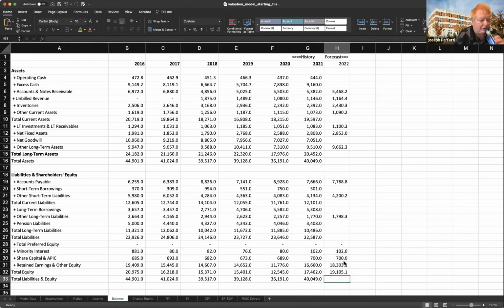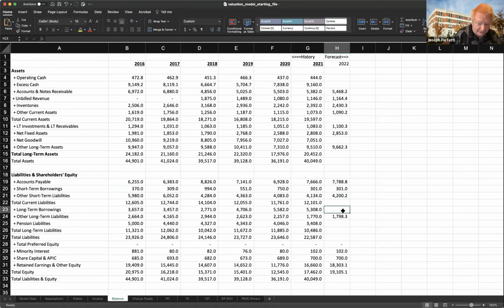Just as I forecasted the equity, we're now going to forecast the debt. Short-term borrowings is interest-bearing debt. Again, we're not changing the capital structure. Whatever debt you have, you keep. So last year they had 301 million of short-term borrowings. Same for 2022. H20 equals G20. 301. Long-term borrowings, same premise. Whatever long-term debt they have, they keep.